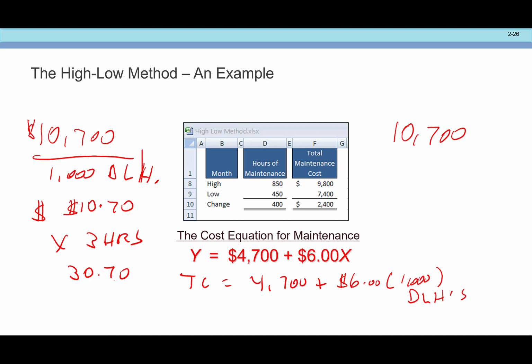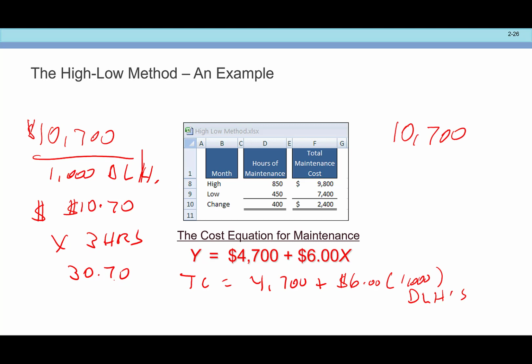Okay, so the takeaway from this, though, is what? You come up with a way of predicting your variable cost per unit and your fixed costs, and then you use that to predict the way your costs will behave at different levels of production. You then use that to come up with a predetermined overhead rate, and then you use that predetermined overhead rate to allocate those difficult to trace costs that were giving us all that trouble. We say, hey guys, get mapped to the product at this rate, and if it's a little off, we can adjust it at the end of the accounting period.